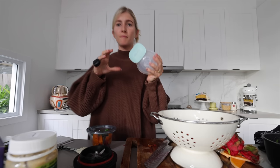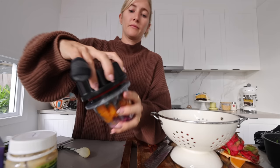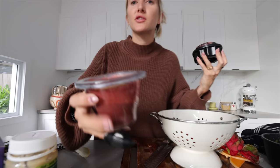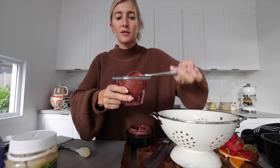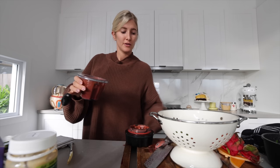I almost forgot to water down my purees — I like to use some pumped breast milk. I haven't got any so I've got my cordless breast pump — let's get that going. My first blend with the dragon fruit is really runny because I forgot how much water dragon fruit holds. It's probably slightly too drippy for her, so to thicken it up I'm going to add some carrot and re-blend it.